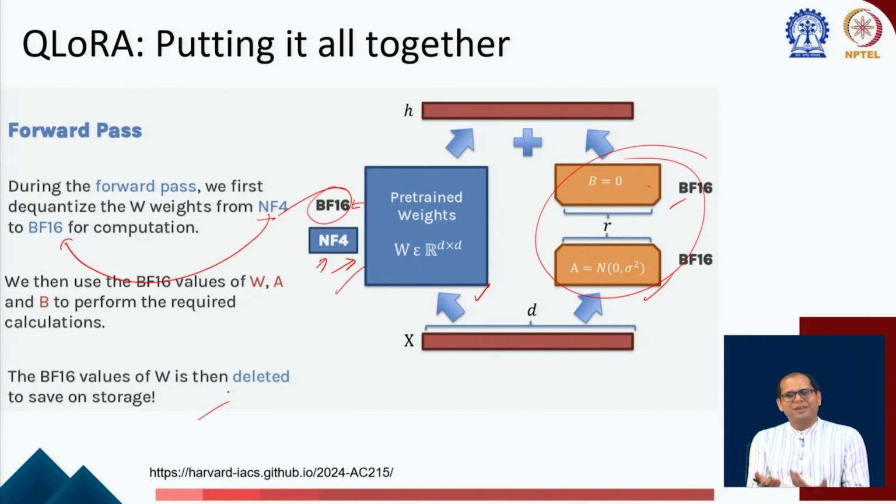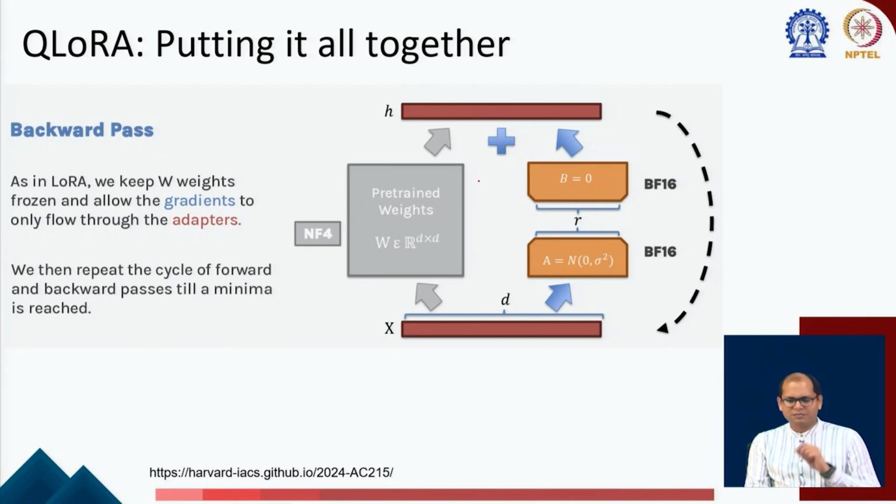Okay, and NF4 you already have a copy. You don't need to store another copy. These weights are not changing at all. So you just have one copy. You dequantize it whenever you need something and delete it. Right? That's all. Backward pass, anyway nothing goes through here, so that becomes easier. You just process through these BF16 weights altogether. So gradients go through these LoRa adapters.